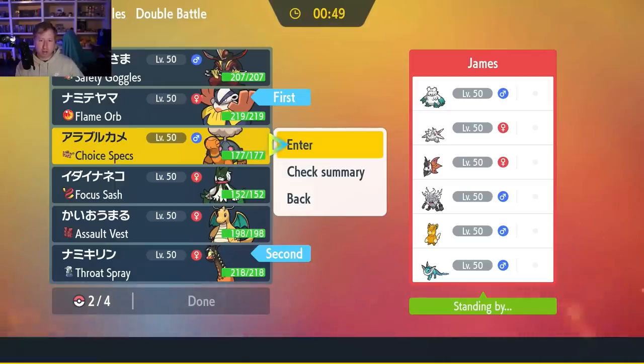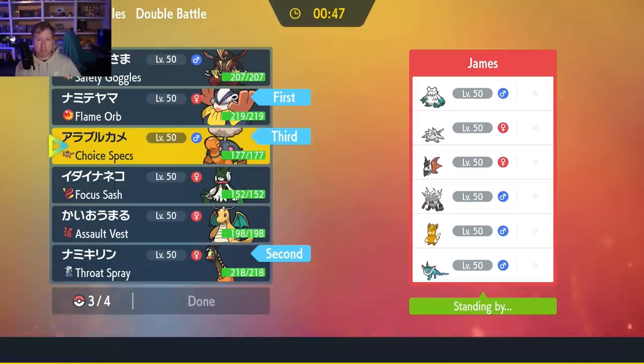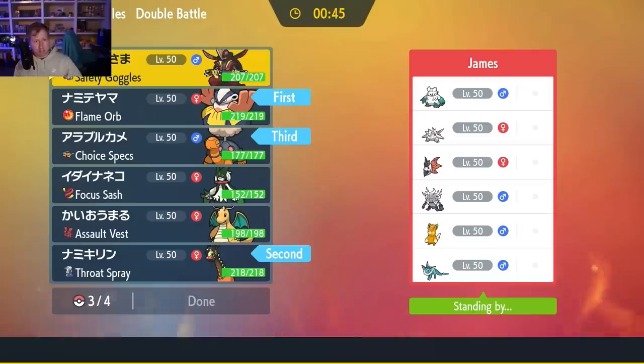Torkoal's probably, I think we can maybe go Torkoal plus Father Bisharp. I feel like, what does Palmot get? Is he going to revive some shit? I'm scared. Kind of scared against Vaporeon. Do I want to bring Meowscarada for that reason? Not necessarily. Might want to go Meowscarada instead of this.